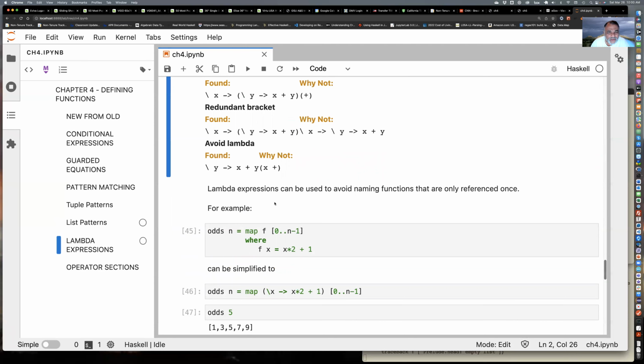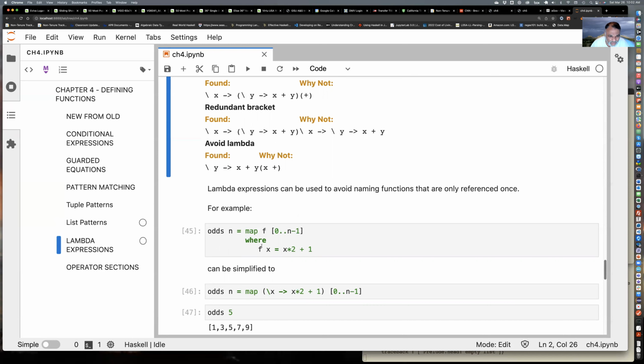Sometimes you want to write a function, but it's used only one place, only once, referenced only once, and it seems very odd to just say def. In Python you do that, def, there's that. And in Python you can write lambda expressions as well, by the way. So more recently Pythonistas would use lambda expressions in those situations. So functions which are called only once, and especially if they're small and compact, you use lambda expressions. So here's an example, odds.